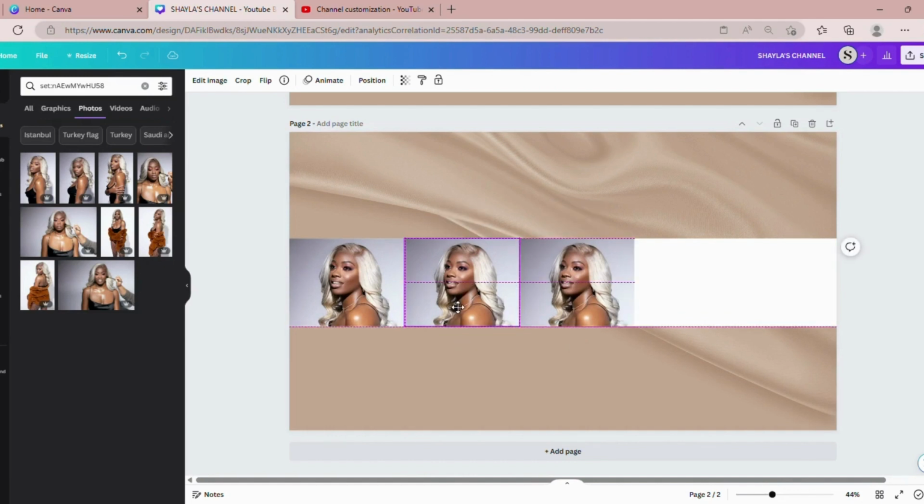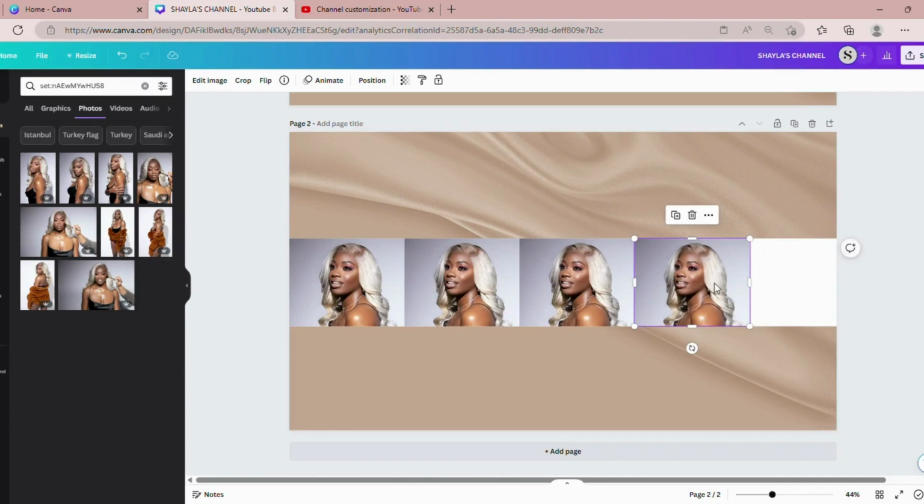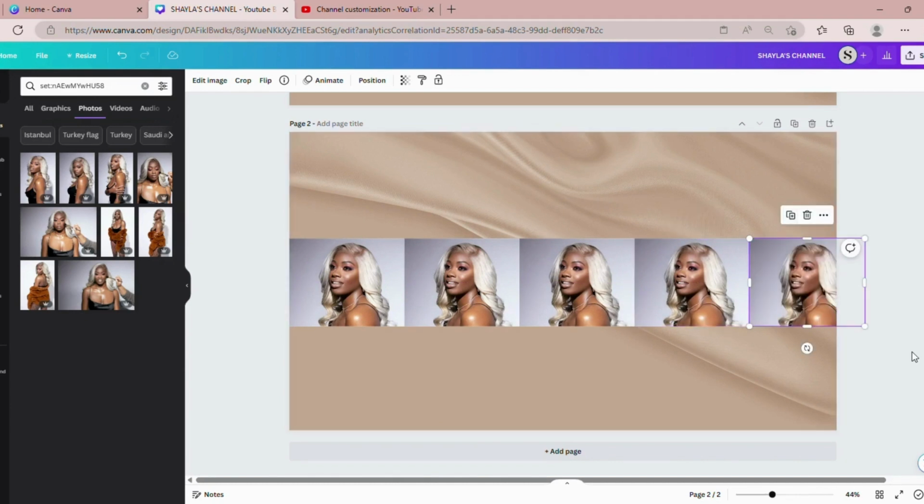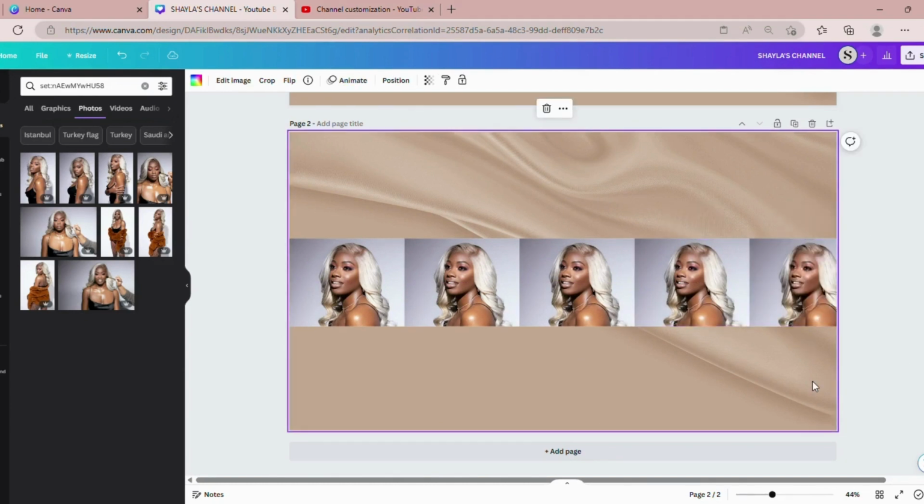You just want to make sure you completely cover up this white strip here. Okay, so that's how it was in the original, with the 5th one kind of being cut off a little bit, but I don't mind that. If you wanted the scene for this photo, you would just make it bigger and adjust it there.